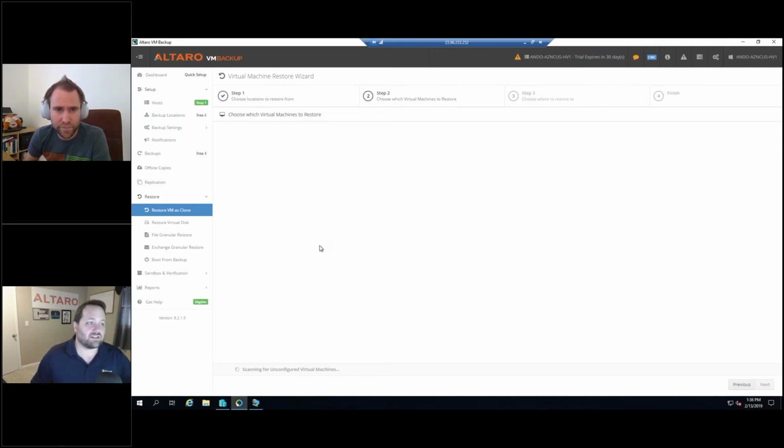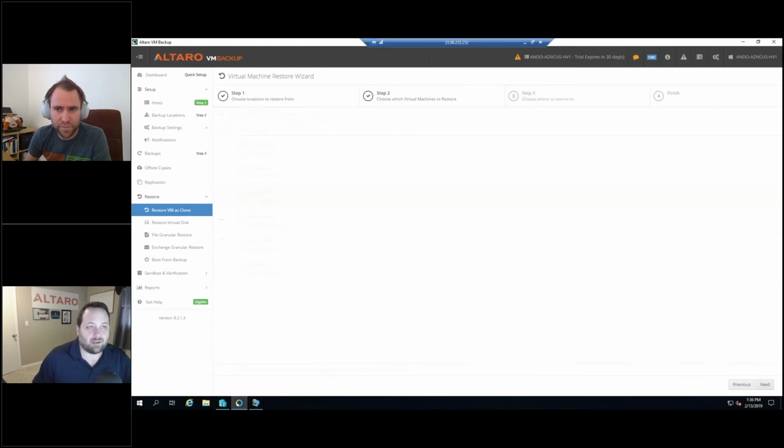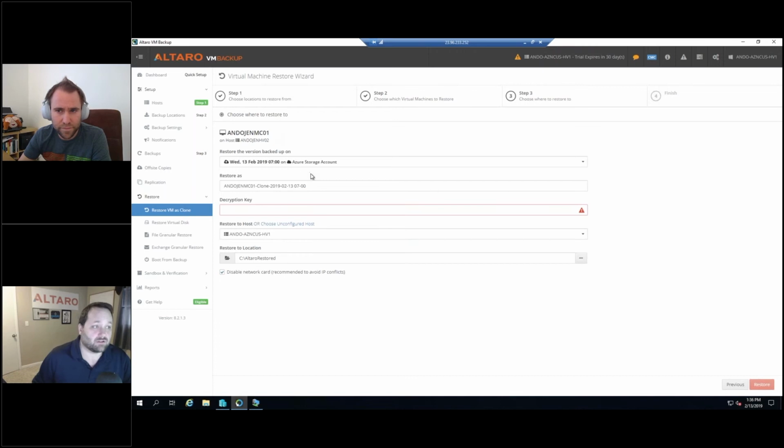This usually just takes a minute or two, and it'll give me a list of virtual machines inside that location. You can see here, I've got a number of different ones. I'm not going to step through this whole wizard for the sake of time, but I want to show you that once we get to this step, we can choose where we want to restore to. Here it's looking for the backups for this VM in that particular storage account. I can see here, restore to host HV1. So I can restore to this nested hypervisor, and then using that network fabric that we set up, give it access to the public internet.